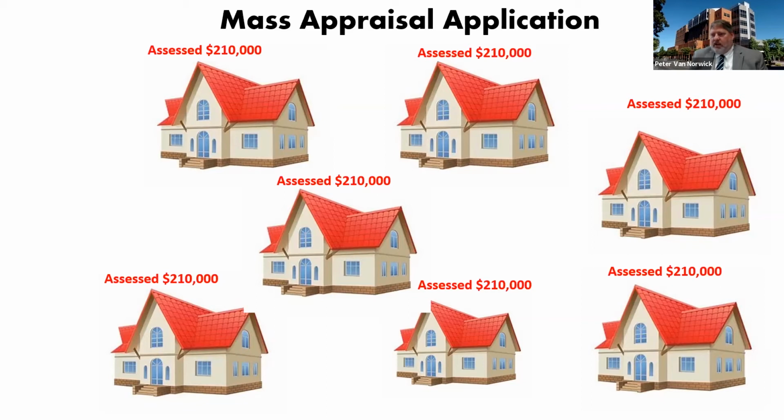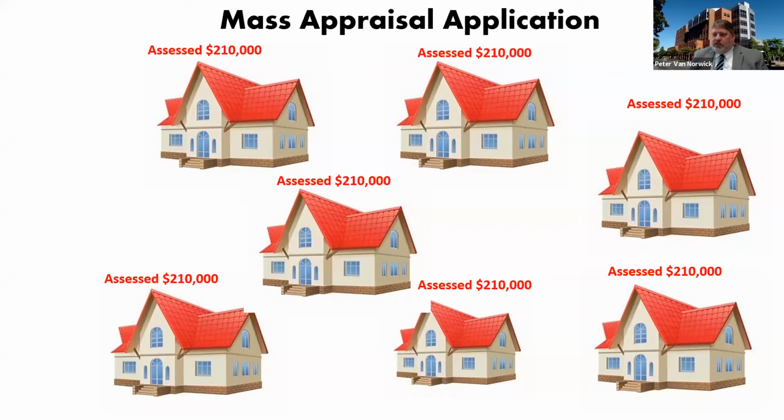So you can imagine the calls that we get, because we'll have the person that bought it for 200,000 and they get their assessment and it's at 210. They call us up and say, you're crazy, you don't know what you're doing, you greatly have my home over assessed. And we say, well, that's part of the process. We can't do what's called sale chasing. It's actually illegal in the state of Washington, if a home sold at 200,000, to just place the assessment value on that. So we do have to do the analysis.